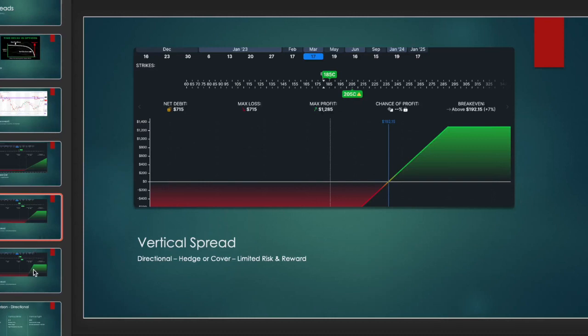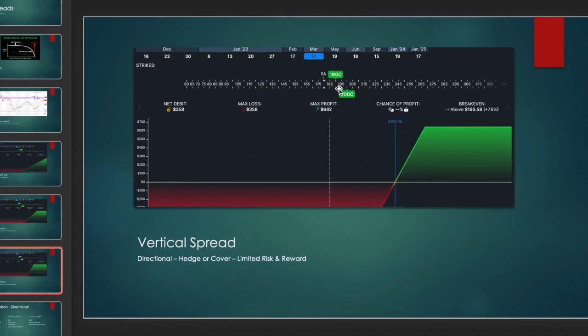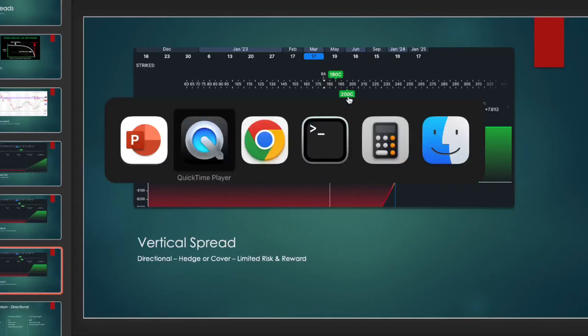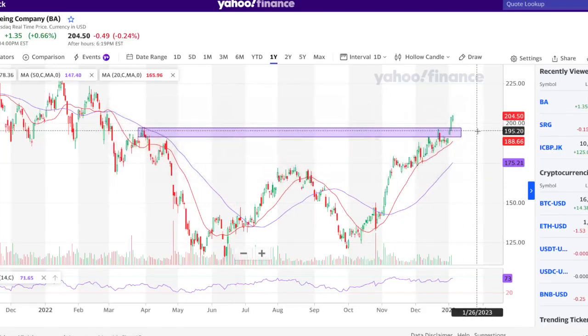Okay, and now let's look and compare it with this other one. This is basically a $20 wide strike because it goes from 185 to 205. That's a $20 difference right there. Here, we're going to compare it to a $10 strike. So you bring in the 185 to 190 and you bring down the 205 to 200. Now let's look at what that actually looks like on here.